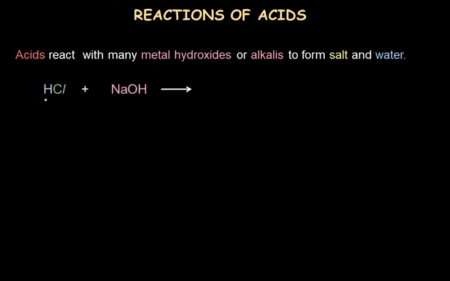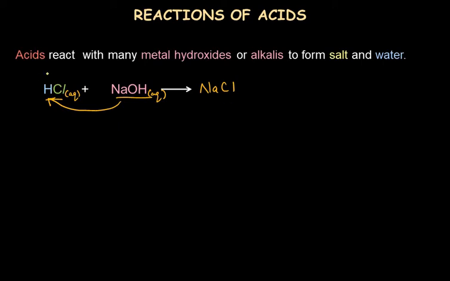For example, hydrochloric acid again reacts with the metal hydroxide sodium hydroxide, which is also an alkali. So we can write it aqueous here also. Again, hydrochloric acid is also aqueous because HCl is a gas which is dissolved in water to use it as an aqueous hydrochloric acid. Now again, the reaction is a similar type where the hydrogen will be replaced by the metal. Here our metal is sodium. So the chloride salt, that is sodium chloride, will be formed and the formula is NaCl.